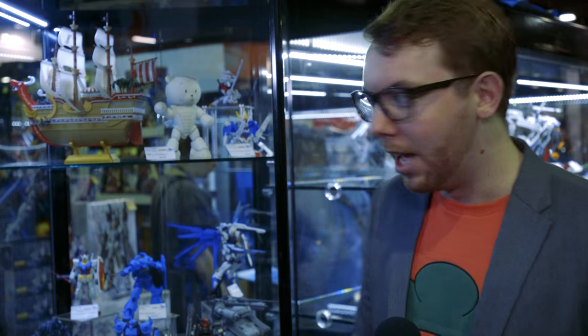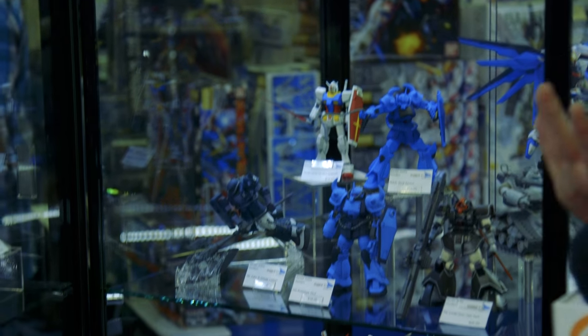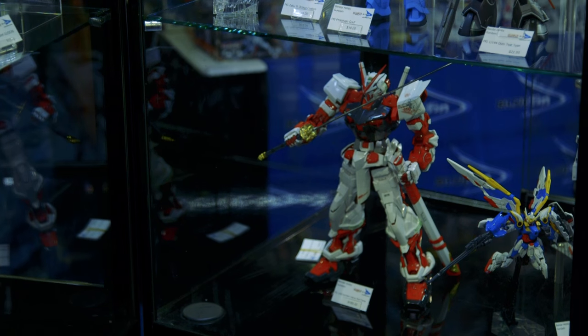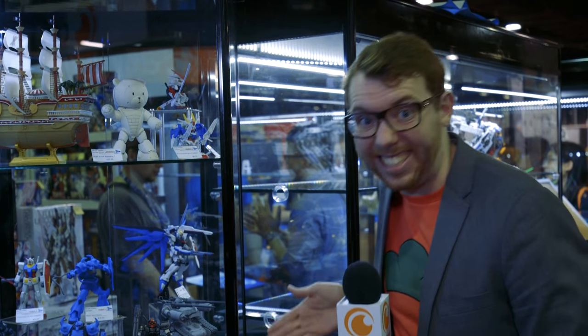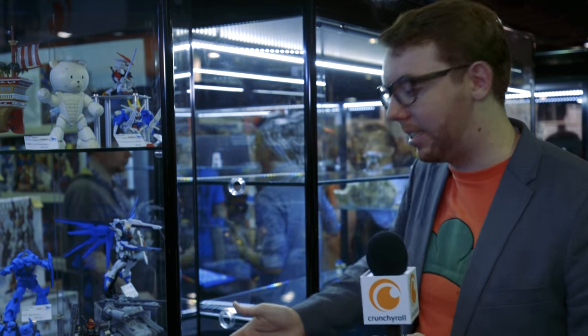I love original Gundam — I watched it as an adult, but for whatever reason it speaks to me on a fundamental level. Sure, the designs are a little simpler than something you'd see in Seed or Seed Destiny, but they have this classic feel that just stirs the heart. Also you don't get Gun Tank in new Gundam. Gun Tank is lame, which is exactly why you love it — because it's so stupid. Why would you want a Gundam that's a tank when you could have one with feet that can walk and fly? It's like a Landmaster in Star Fox; it can't fly. But I love it because it's lame.